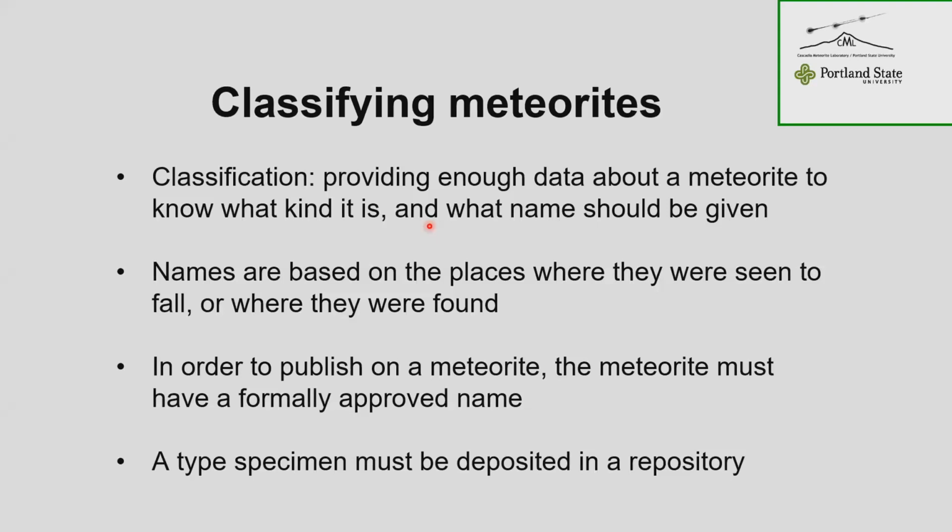So let's say you go out in the desert and you find a, I don't know, 100-gram meteorite. Well, 20% of that, or 20 grams, whichever's less, needs to go to a scientific institution that's providing the classification service. And the reason for this is because scientists want to have a piece of every meteorite that they can do academic research on.